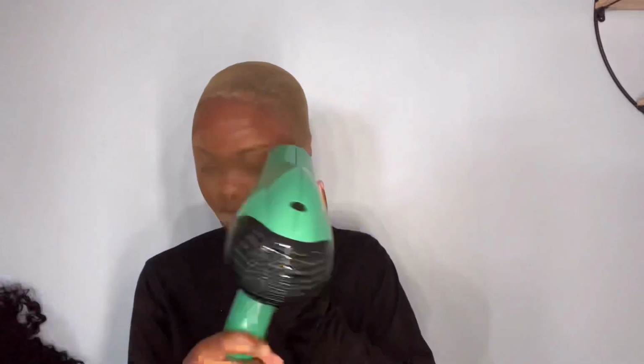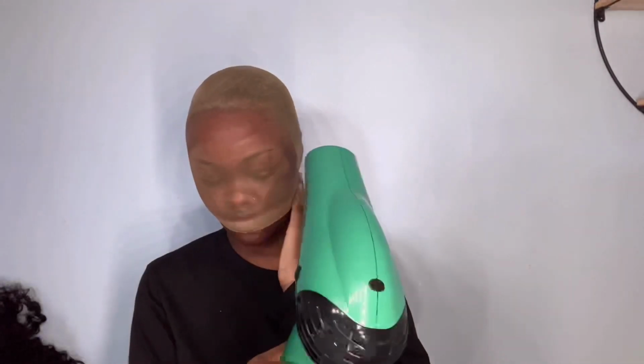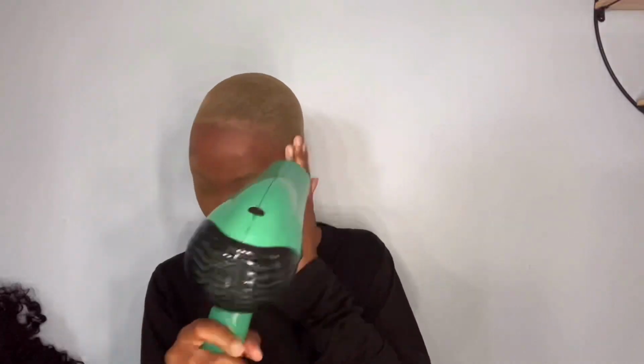So when I feel like I'm done with that, I'm gonna take my blow dryer and I'm gonna make sure the wig cap is fully dried. Notice how I'm using my hand and I'm rubbing around. I'm just getting a feel of where it needs to be dried down some more.